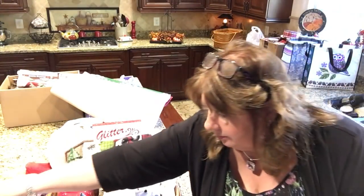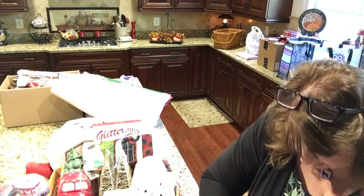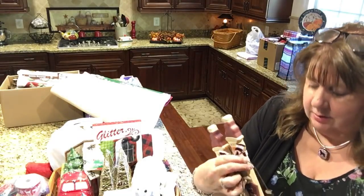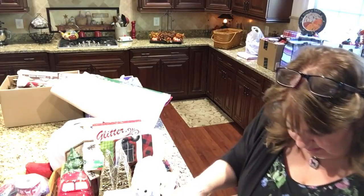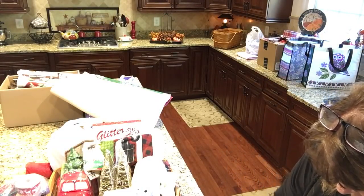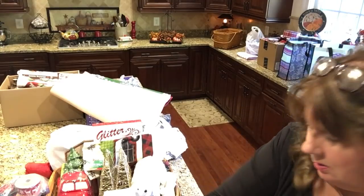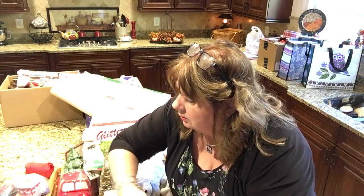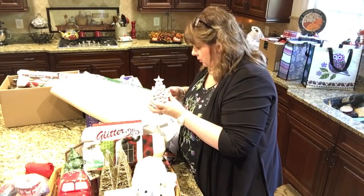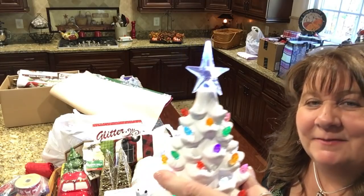And remember my little Christmas tree. And my two little tall snowmen. I'm just putting them right down here in one more basket that I have. And that little red truck. Nice little snowman. We'll reorganize that. And my two little blue Christmas trees. And I'll go over in that too. One little pretty Christmas tree that I'm going to keep wrapped up is that.